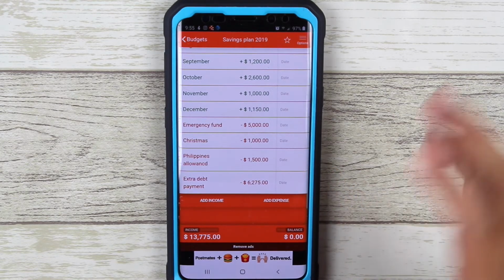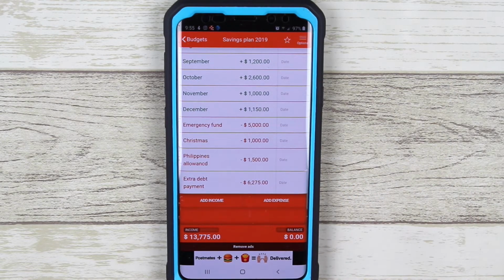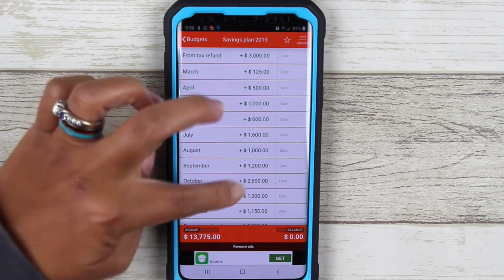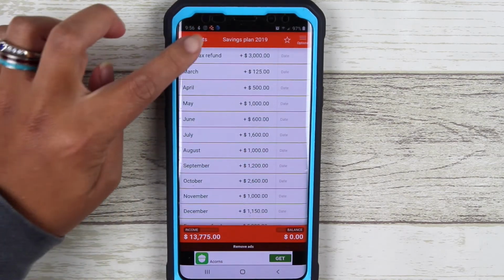And this savings plan, I was telling my husband, doesn't include any of the overtime that he does, just in case. So I'm just budgeting for however much he makes regularly. So anything extra that he's going to make is going to help us save faster and pay down our debt faster. So that's the goal. And then what else do I have on here?